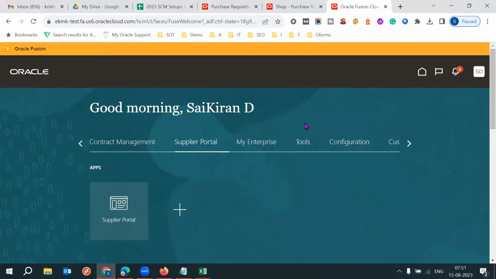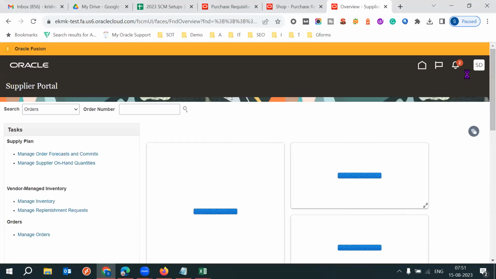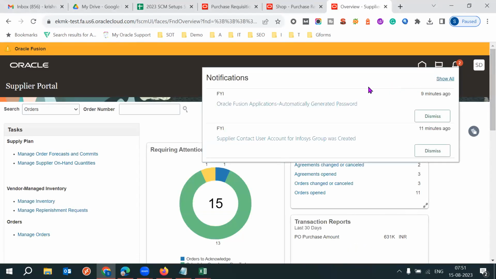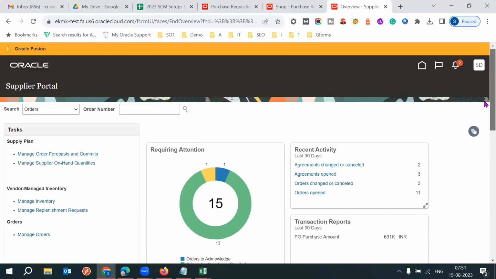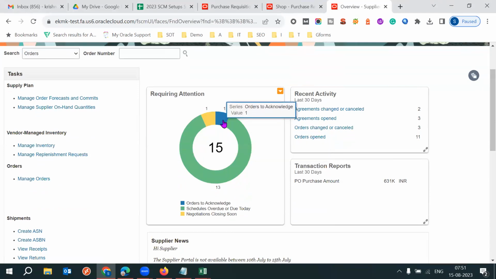Supplier portal. After logging in and logging out also I didn't receive the notification, but in this circle you can see there is one order that may require an acknowledgement, the blue color. Click on that.